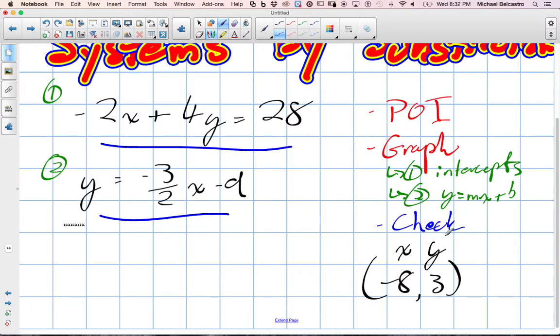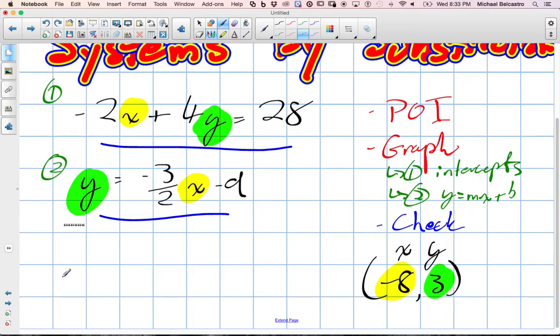So you technically should only have to check once, but we're going to run through it twice just to show. And checking is substitution. It's a simpler form of substitution, which is a form that you use sometimes to solve linear equations, but we're going to check using it. So here's one way to set up. Our x value is -8. So in both equations, -8 will be replacing that variable. And our y value is 3, so in both equations, it will be replacing that variable. And then the left side should equal the right side.